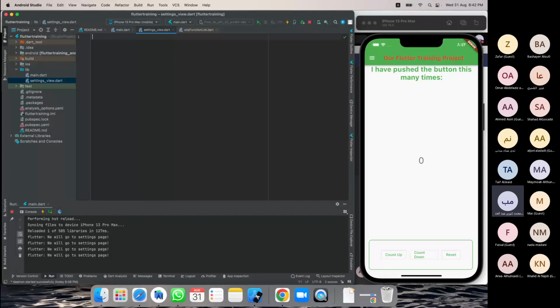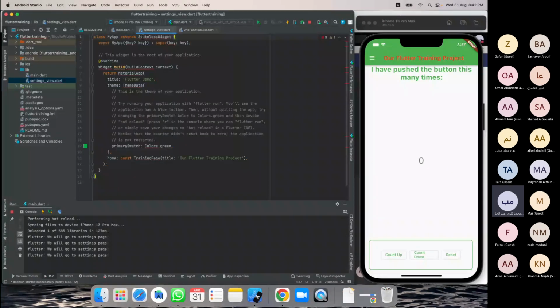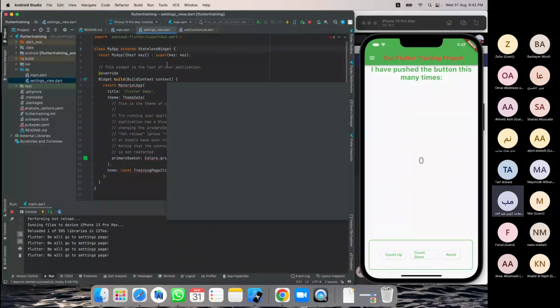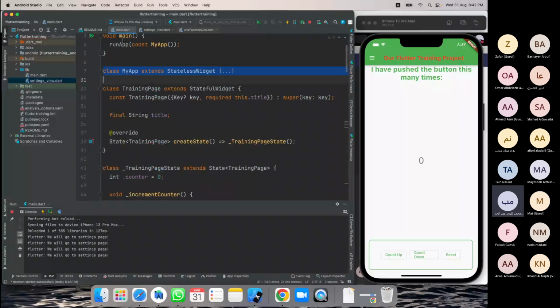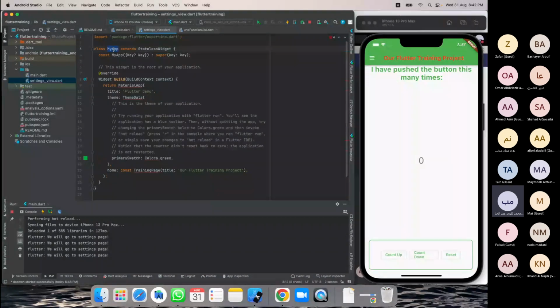So we need to change it. We need to rename the class, settings view, and refactor. Okay, so this is a stateless widget. Let's zoom in a little bit.